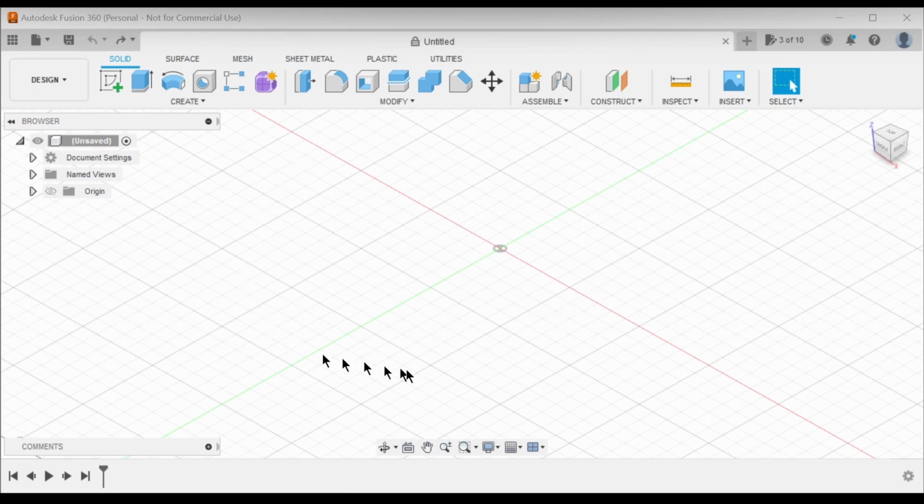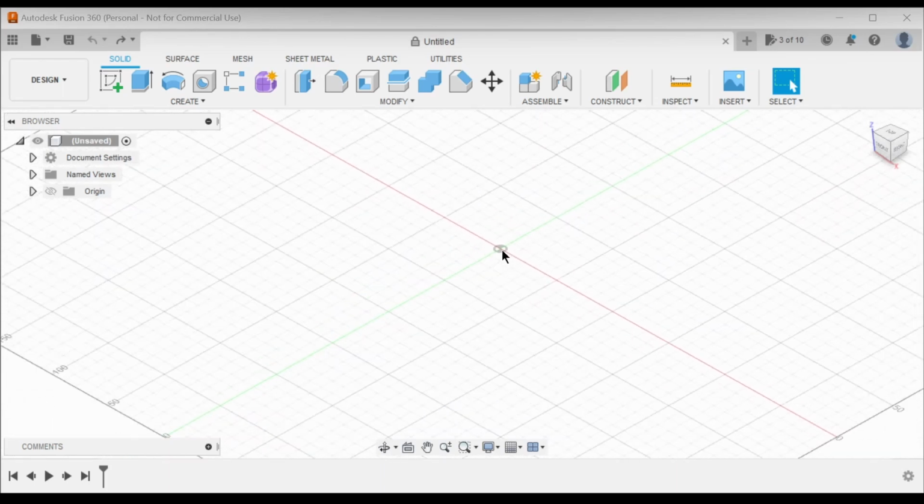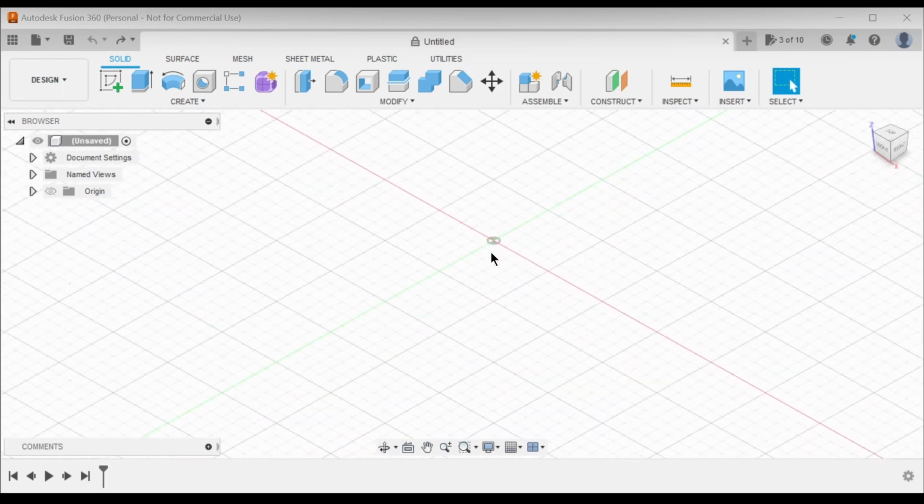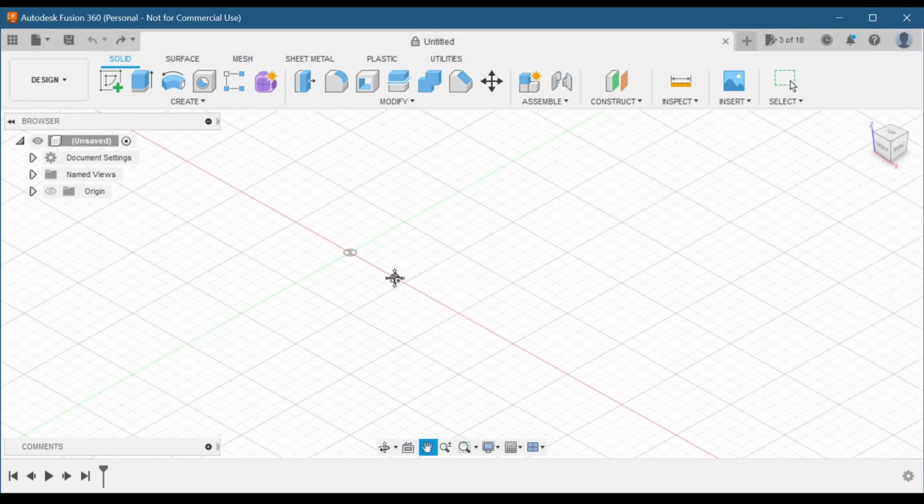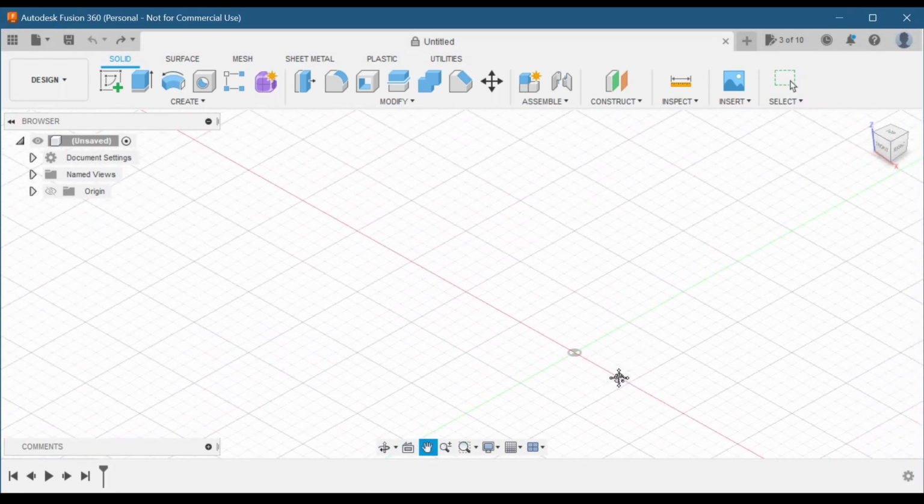So what you see here in the 3D view is called the viewport. It acts similar to a camera. The basic controls for it mostly involve using the mouse and the middle click, like your scroll wheel. To zoom in and out, you scroll in and out. Self-explanatory. If you want to pan, you hold the middle click, so you press on the scroll wheel, and then you can move right, left, up, down.